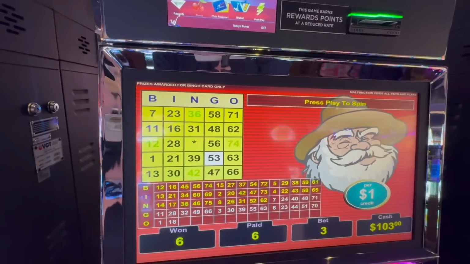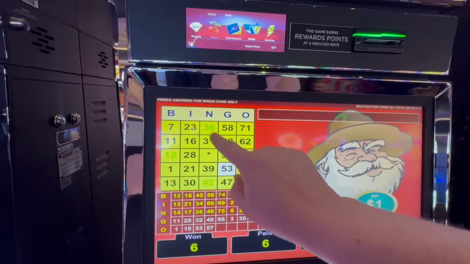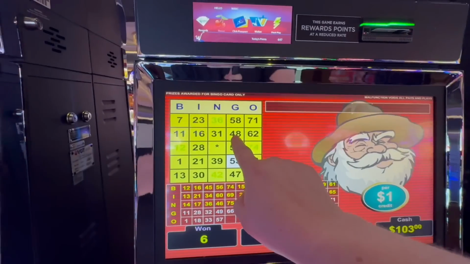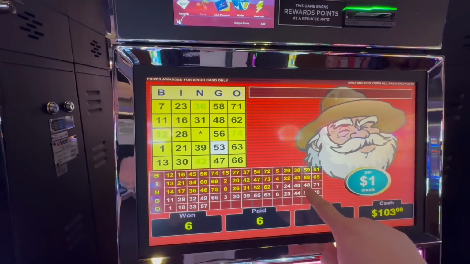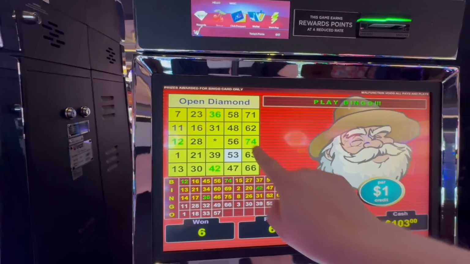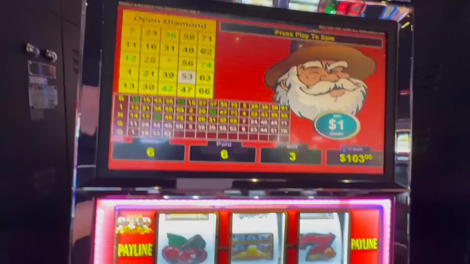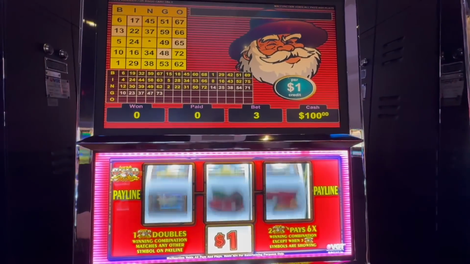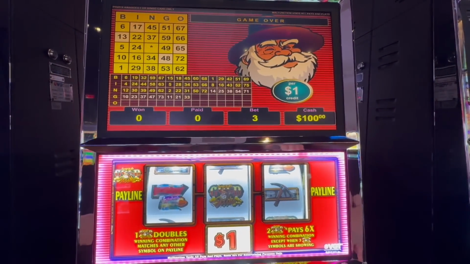So one of the things that you could have gotten here are Corporal Stripes, which is here, here, here, here, and here. But the reason it didn't is because 48, even though it's yellow up here, 48 is white down here. So that means it was not part of a matching pattern there because it's a blocker basically. Does that make sense? Hopefully it makes sense. All right, let's do a couple more spins. Okay, so nothing there.